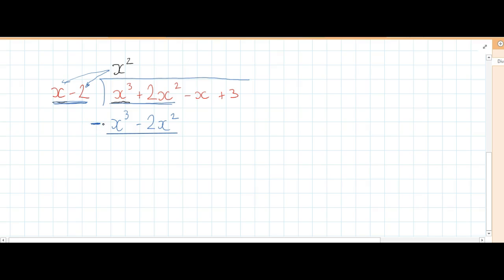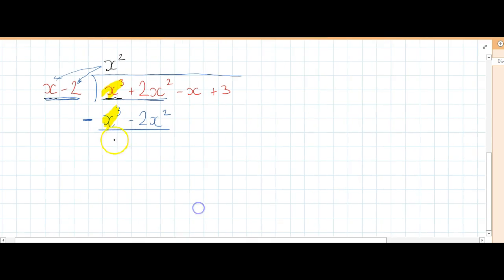In this case we're not working with numbers, we're working with algebraic terms, so polynomials. What you'll find is the first term will always cancel out. So x cubed minus x cubed should always equal 0. That's the way we're going to repeat this algorithm until we've got nothing left in our dividend. We're always working to get rid of the first term, until we get to the end.